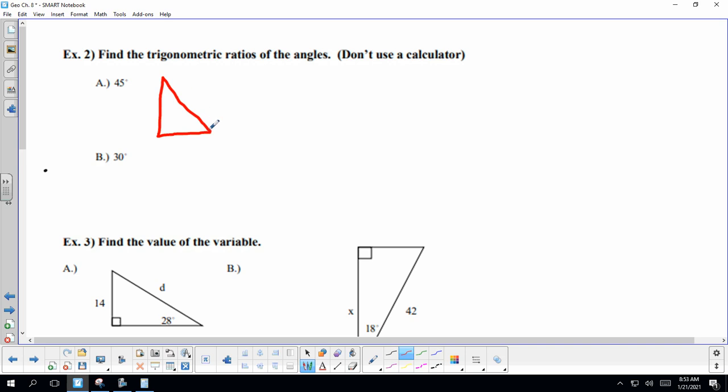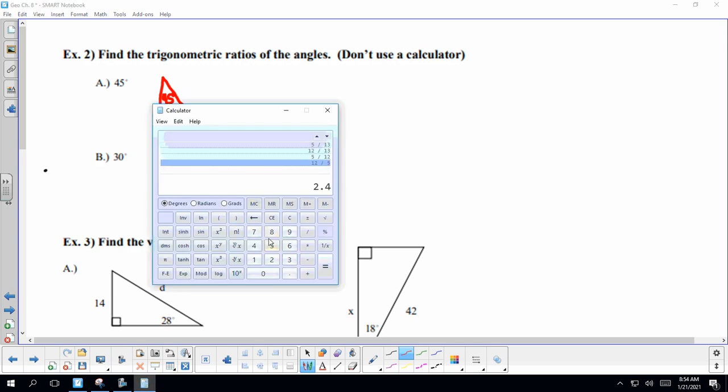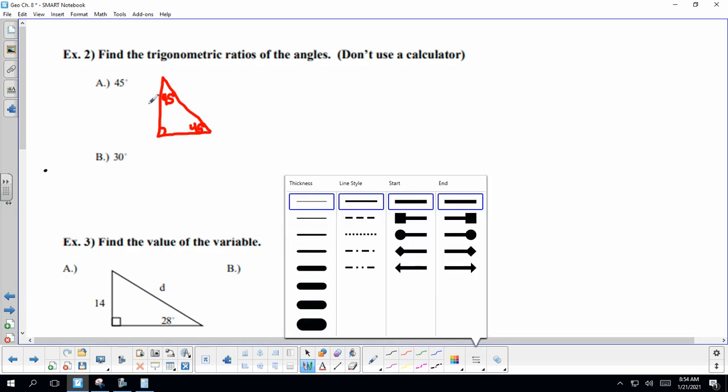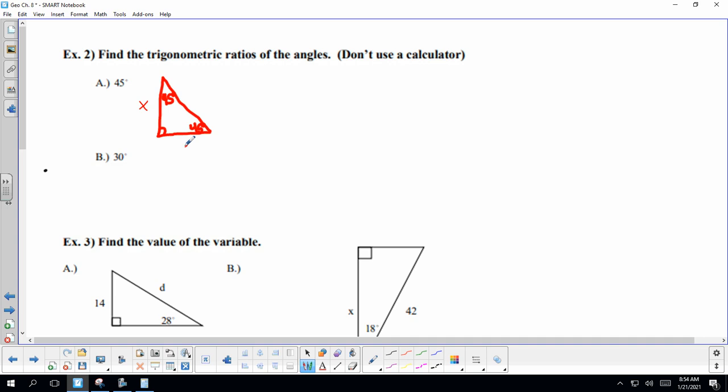Okay, so we know that 90 degrees is there. We know that this angle is going to be 45 degrees. And then if we do our math, there's 180 degrees in a triangle. We have 45 of that taken up with our angle, and 90 degrees taken as well. So the last angle has to be 45. Well, we know the rule of isosceles triangles is that if the base angles are the same, then the sides also have to be the same.